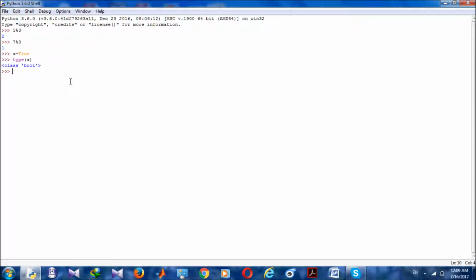Boolean means it doesn't have anything in between. It just accepts that the thing is either true or false. We only have two conditions, true or false. So how can we use this? Sometimes you want to do a comparison, and I'm telling you this because it helps you understand the next thing I'm going to talk about.